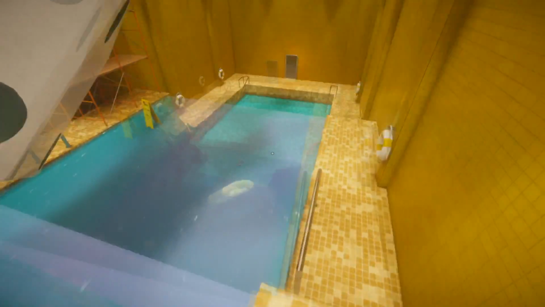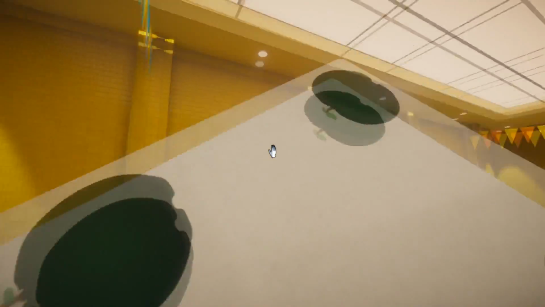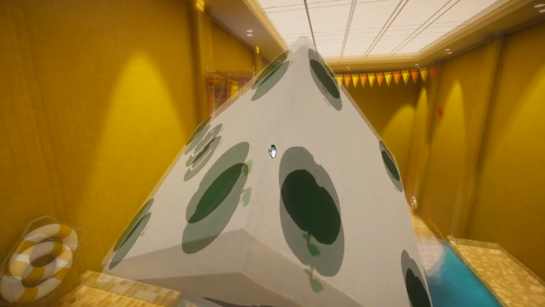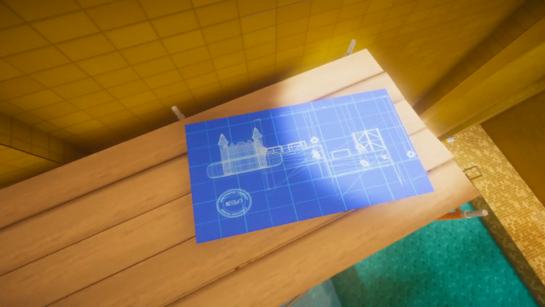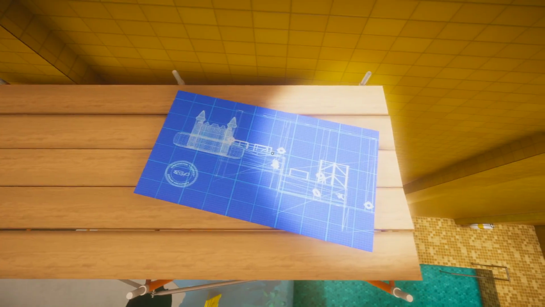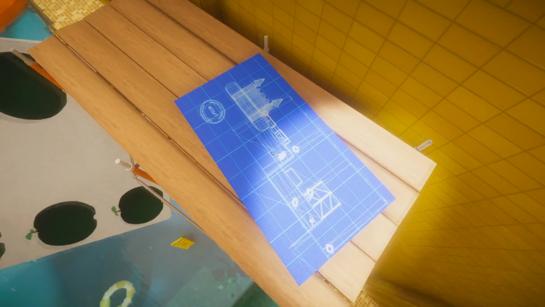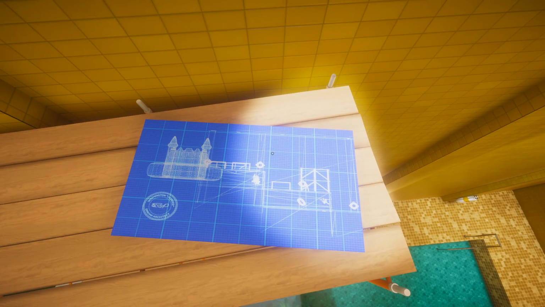So the next one then is this room here, and if you look at the scaffolding, it's a little bit of a pain to get up here, but you can make the dice a weird sort of shape to get up. It does take a bit of messing about, and it is a bit glitchy as you've just seen. That's a blueprint of the swimming pool, the bounty castle and stuff like that. So that's kind of interesting as well.